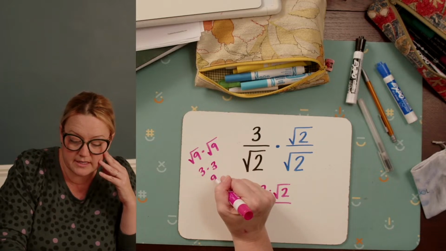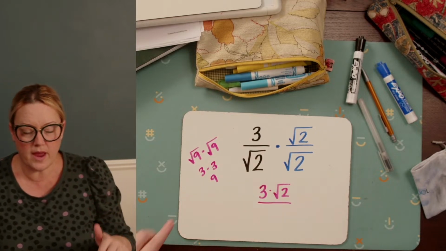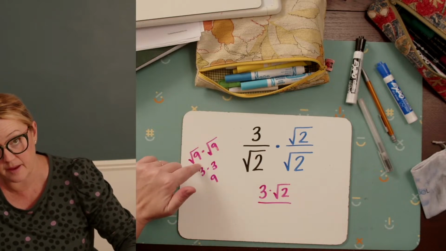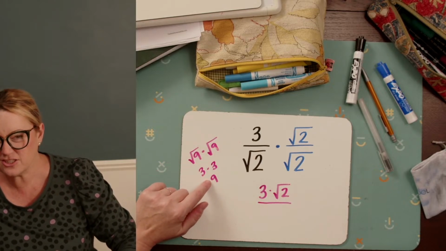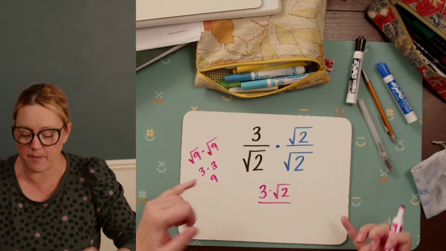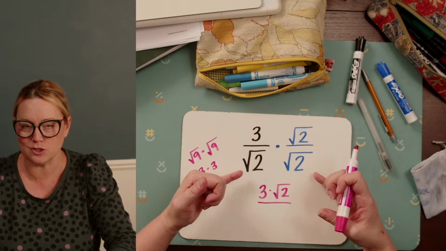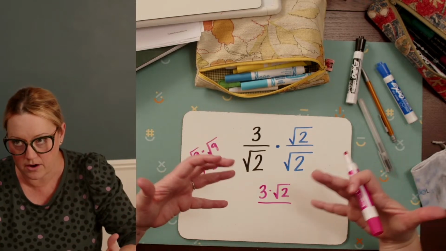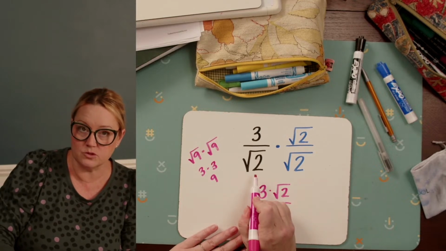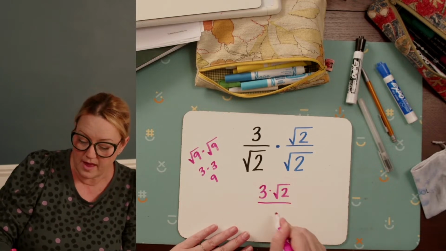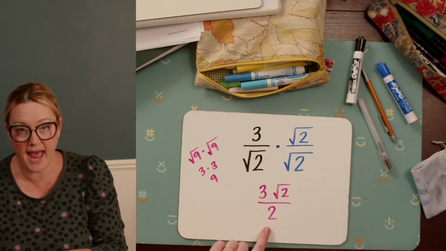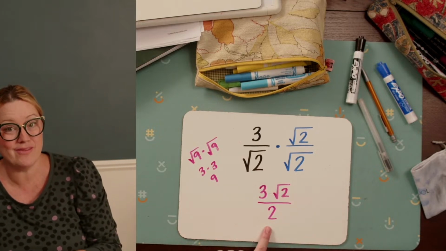So 3 times 3 is 9. So if I take a square root and I multiply it by another square root of the same number, right? It actually just kind of drops that radical. Now, the reason is because you're basically doing square root of 2 squared, and that's going to just bring that 2 out. So this becomes root of 2 times root of 2. That becomes just 2. So now I no longer have that radical in the bottom.